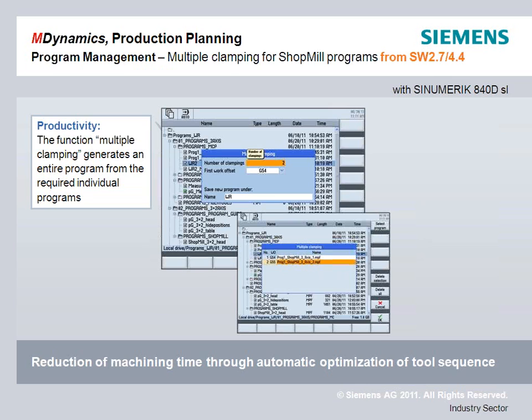Another function that's especially good for job shop work is when you have one part that you may have to take through 3 fixtures. You would do the top face in your first vise, roll it over, put it in a second vise, roll it over again, put it in the third vise. So you've got 3 vises set up on your table and you're moving parts through. This multiple clamping function allows you to set up the 3 vises like that.